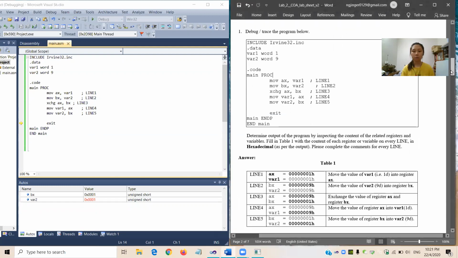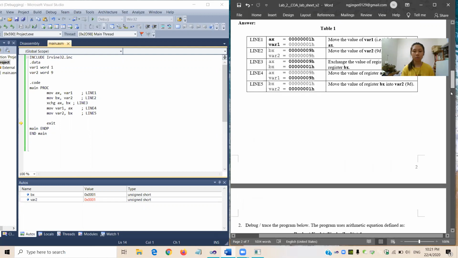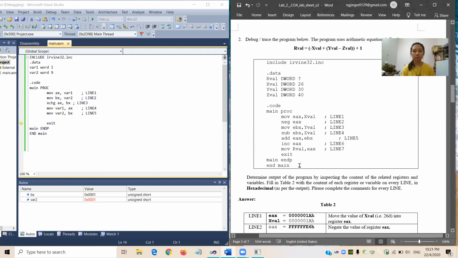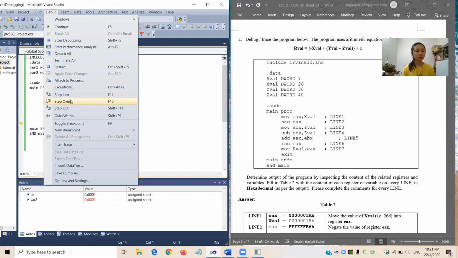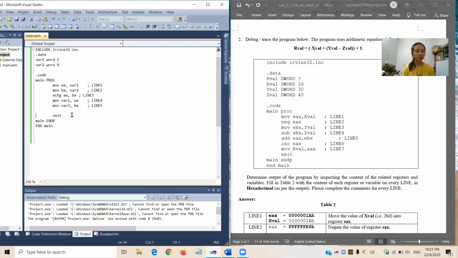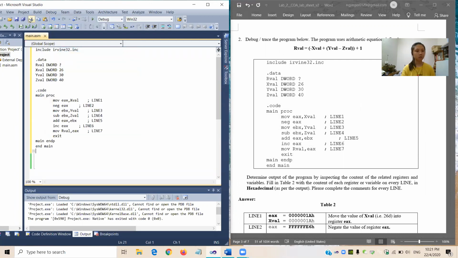So we move on to question 2. This is also like the previous question. I just copy the program and run again. So I adjust first.